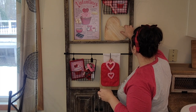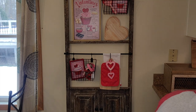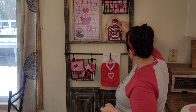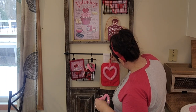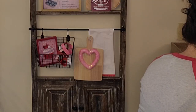That cutting board I got from Target Dollar Spot last year. And then I have my Cupid's Bakery one that I got from Hobby Lobby this year. So I went ahead and put it in front of the heart, although, again, you're going to see me move a whole bunch of stuff around. So I'm just going to go ahead and let you watch my process and how it all came together.